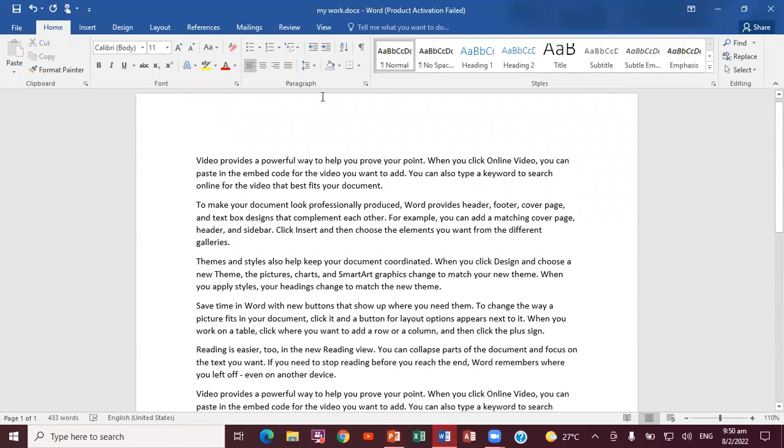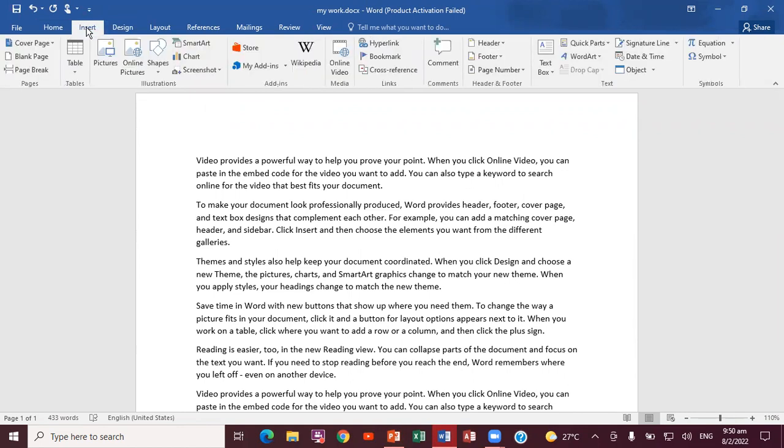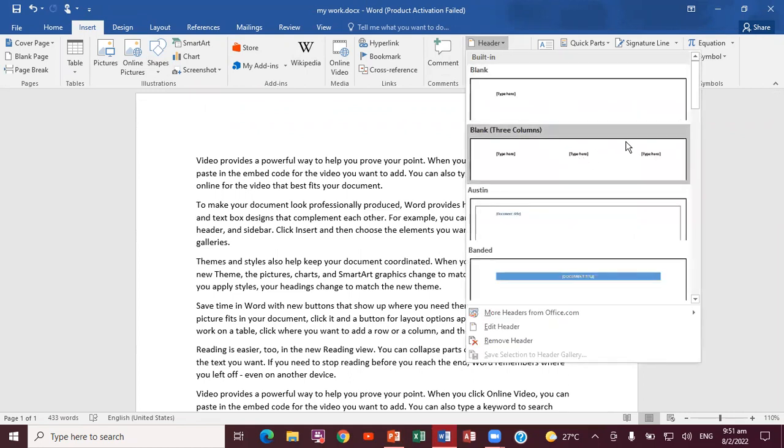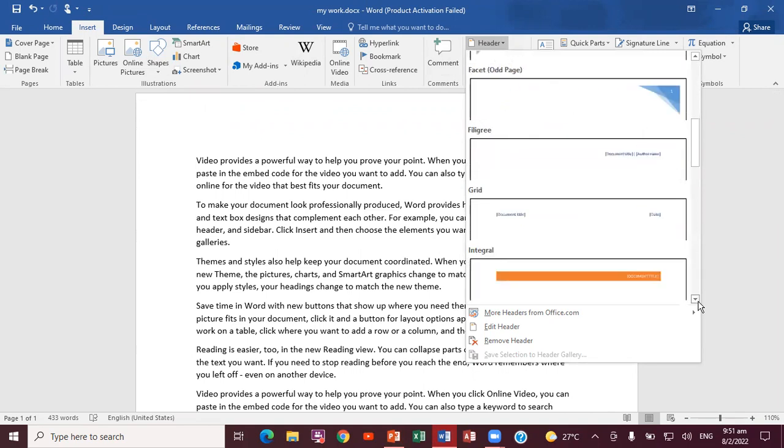So the first thing that we wanted to do, right, we want to come right here, insert. And we're going to click on insert. When you click on insert, you're going to come all the way over here. You notice this is the header and footer. But you notice right here, show the header. So you're going to click. When you click, you notice it shows you different types of header right here. You can actually come on the side here and scroll up. As you notice, there's a different type of header right here.